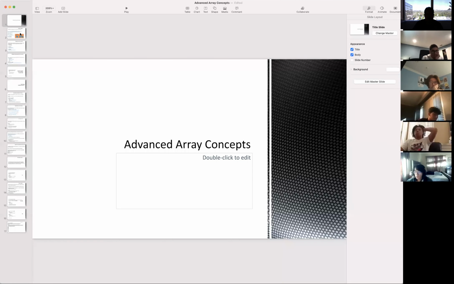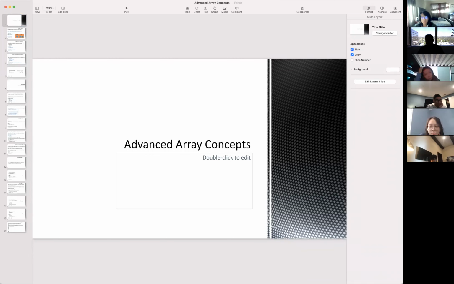All right, so advanced array concepts. So again, these are things that are built into the array class and the systems class. Now, we are going to learn about the Arrays class a little bit, which is something that you need to import and you are absolutely 100% allowed to use on the exam. It actually makes things a lot easier, okay?